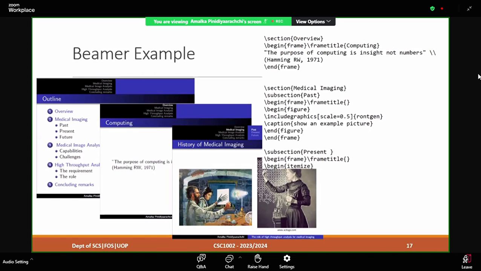Some examples are already given in the Olive documentation. You can go through that, try to create your own Beamer presentations and see how it goes. Like I said, it will be useful for you to know it beforehand, because you will actually be using this while you are here, right? So that is about LaTeX and Beamer as a presentation tool.